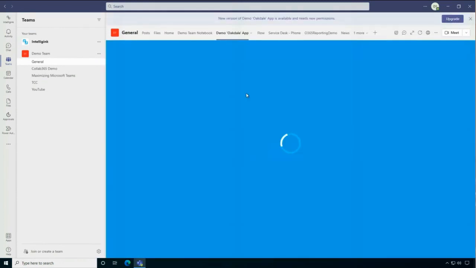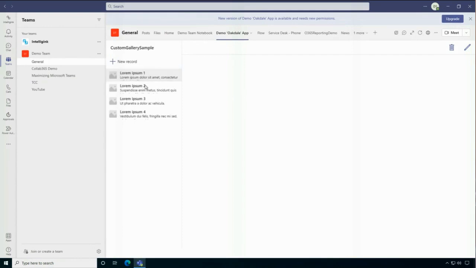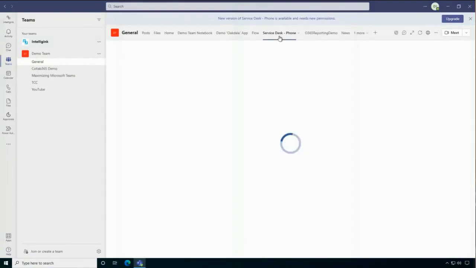Here is Project Oakdale. This is a Powerapp. So I had mentioned Powerapps earlier, bringing those apps right into Teams so people can work within those apps. So this is just a simple Powerapp where you can go in, add new records to the Powerapp, store them out in a database. There's a new version available since I've last updated this, but really go through and start tying all of those different services right into your Teams environment.